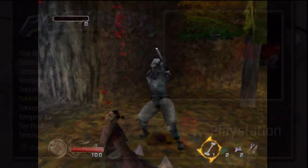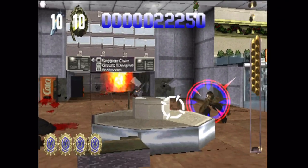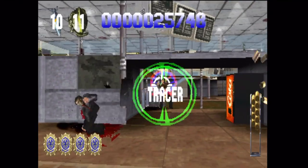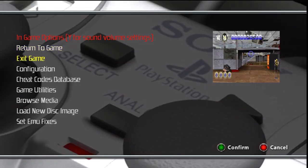As you can see from the gameplay shown in this video, these PlayStation titles are playing great. The most recent build of PCSXbox has more customizable options and fixes than the previous builds to provide the best emulation experience yet on the Xbox, but it is not perfect.